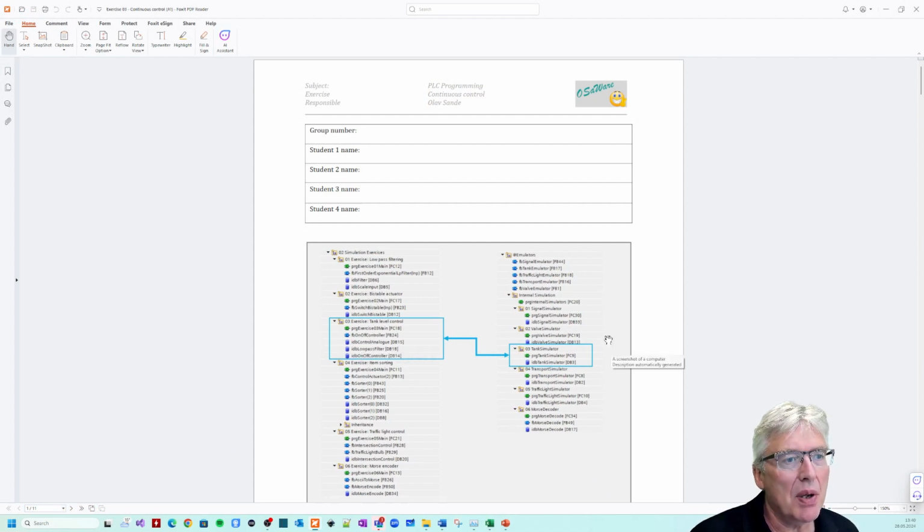Here we have an emulator too, and this is the IDE that you can manipulate the model in, and there's also an HMI screen we can use. And here is a program, exercise 03 main, we should call it. You have to program an on-off controller. That's not really that hard.